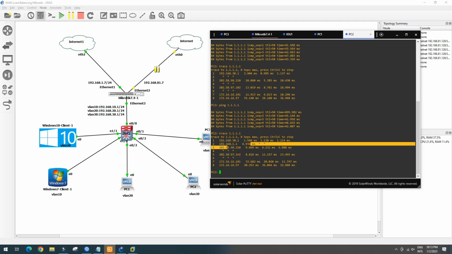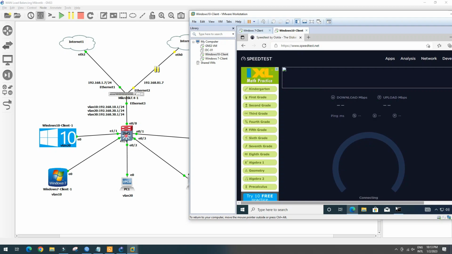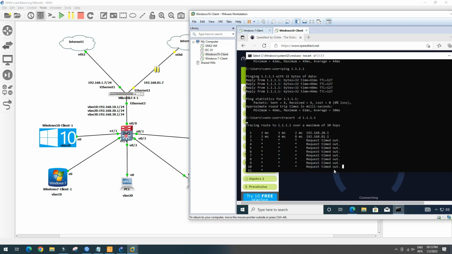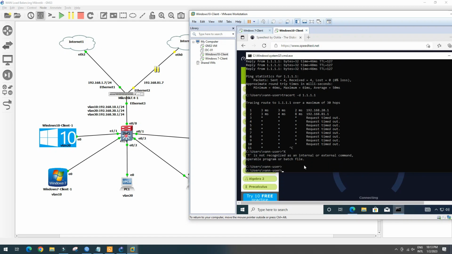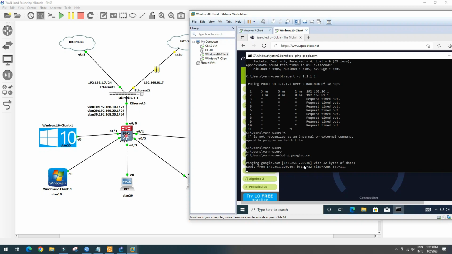Okay, and then we go back to our Windows 10 client and we check again. So let's try to ping Google. Okay, also can.